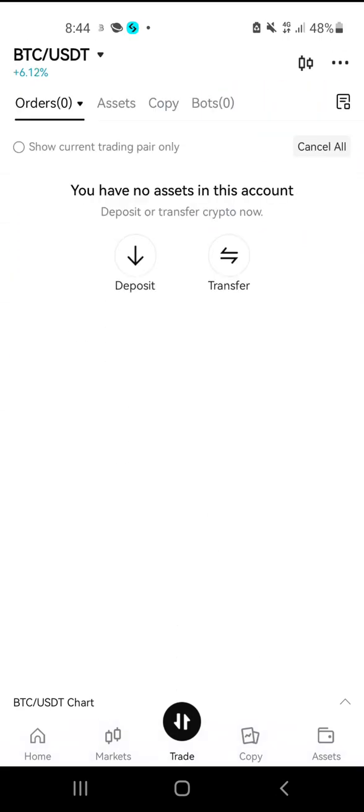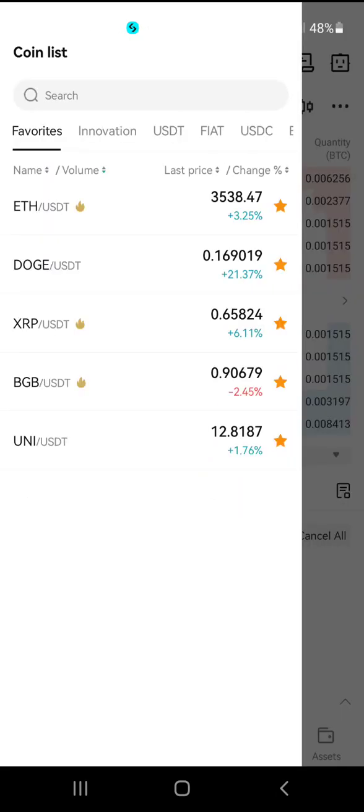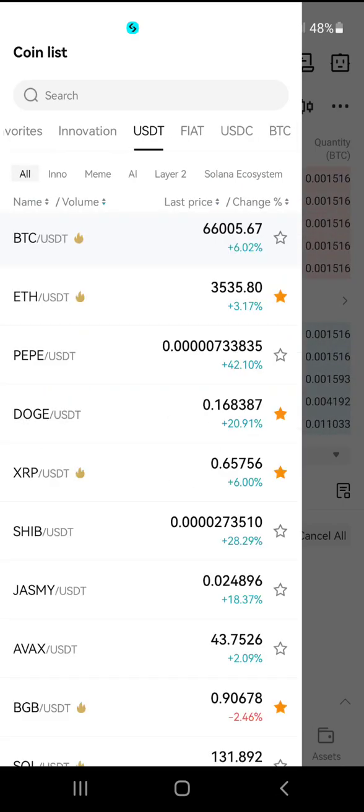If you want to deposit, here is the deposit option, for transfers and everything. If you click on this BTC/USDT pair, here your favorite coins are listed. And if you want any other USDT pair coin, just search.